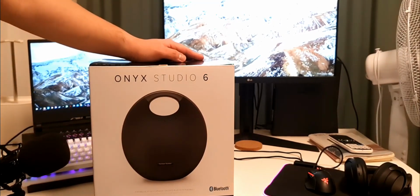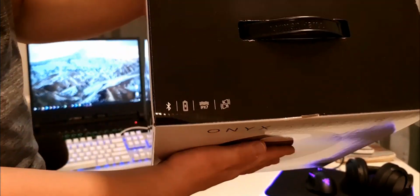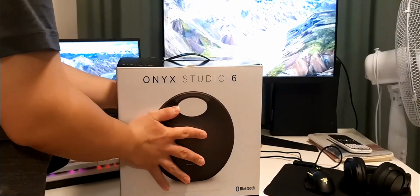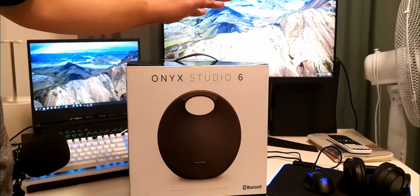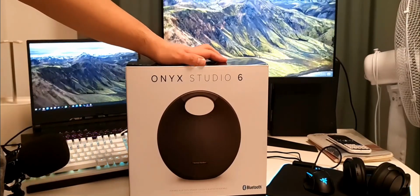Now, the thing about this speaker compared to the 5th is that it's waterproof. Now it's IPX7, and it still has Bluetooth. It has 8 hours of battery life. And what I don't really like about this speaker is that it's just like the 5th, a mono audio speaker, whereas the 3rd and the 4th are stereo speakers.